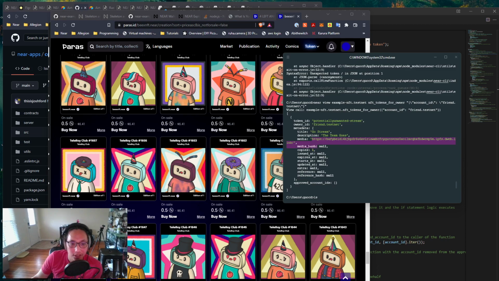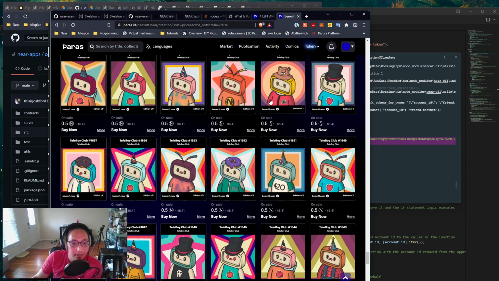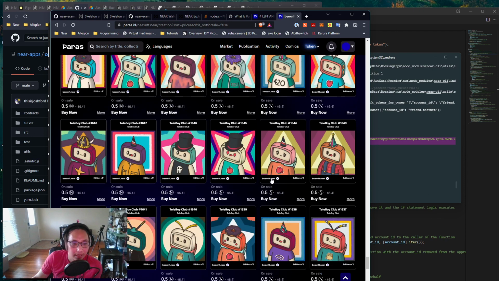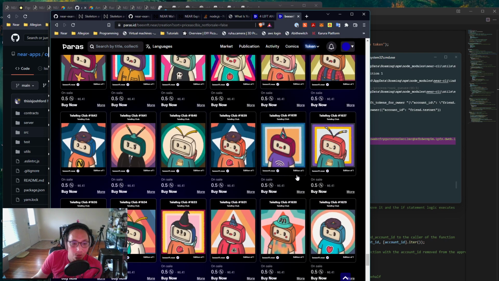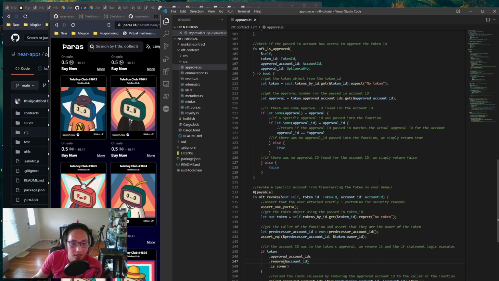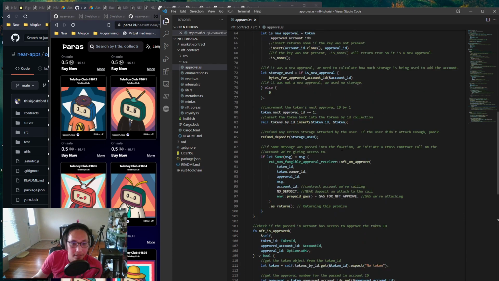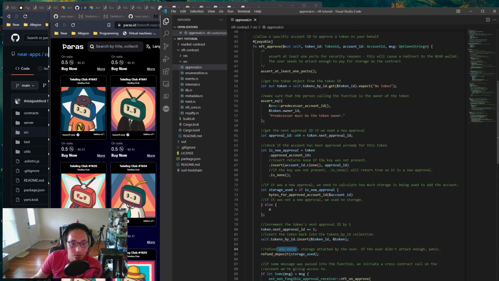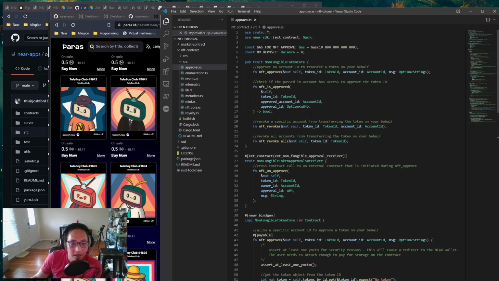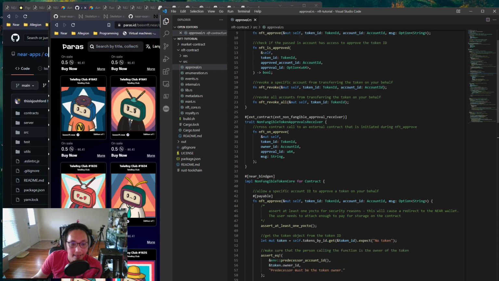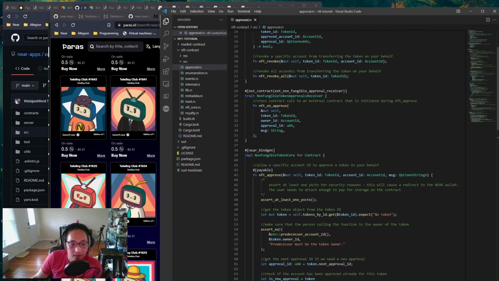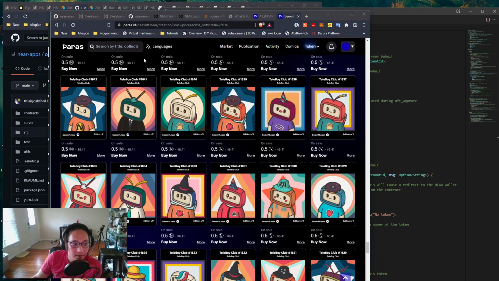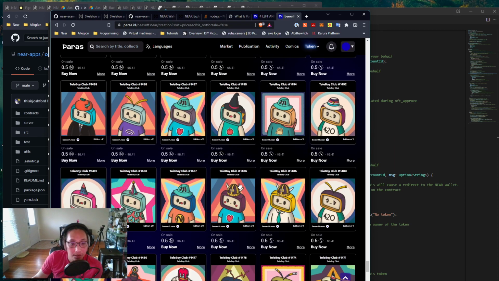I don't know where these are stored. Oh, no, these are stored on the virtual machine, like where this is, right? Refund any excess storage. Yeah, so where this storage is by the virtual machine. There's so many of these TVs.